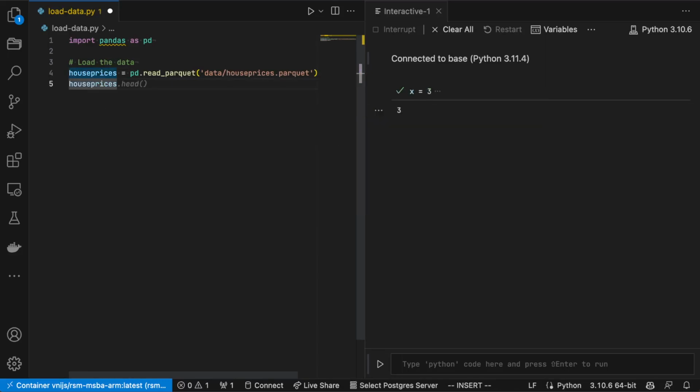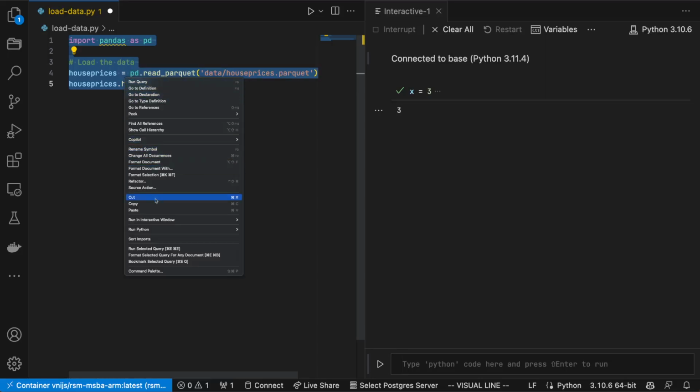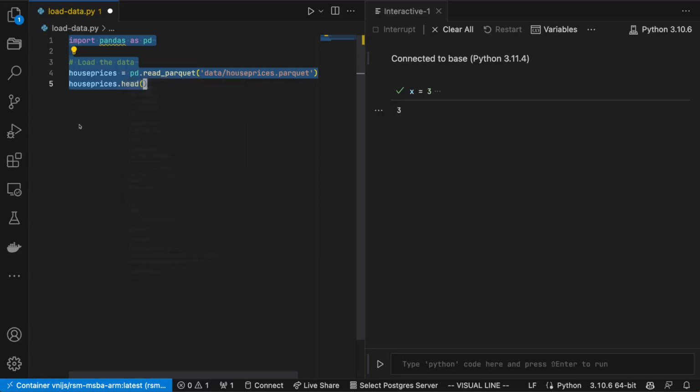and you see that Copilot is suggesting maybe you want house_prices.head because that's a method that's going to show me the first few lines. And so let's go ahead and I can select this and now press Shift Enter or right click and run an interactive window. Both of those will work.